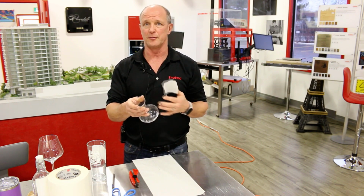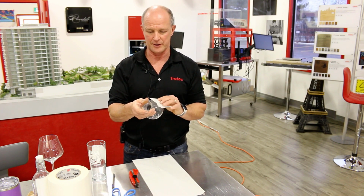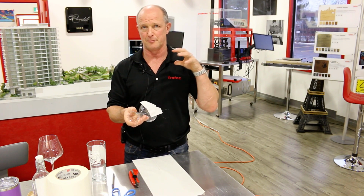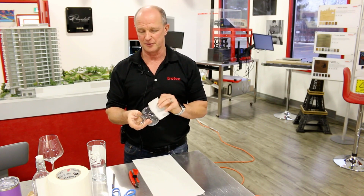So it doesn't tend to form the same way as this does on this type of glass. So just try not to have any creases on here, because if you get creases, that can be superimposed on the actual job itself, and it can ruin the image when you etch it. So try to keep it as smooth as you can.